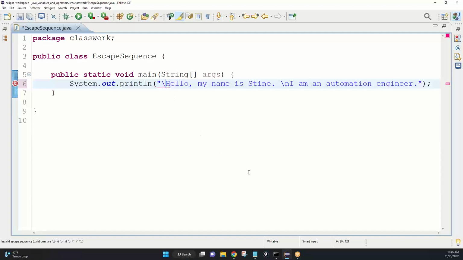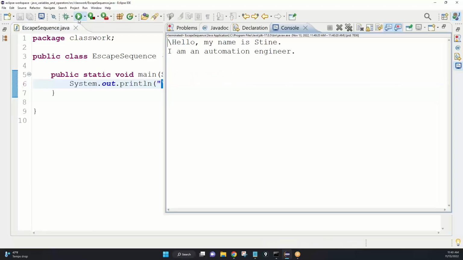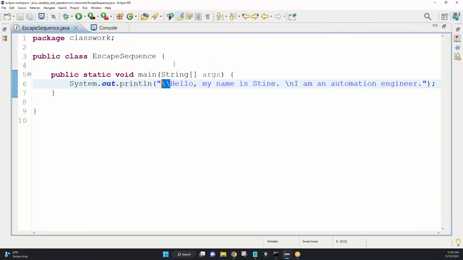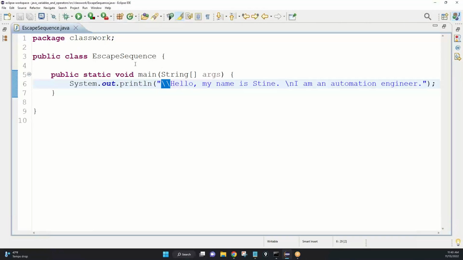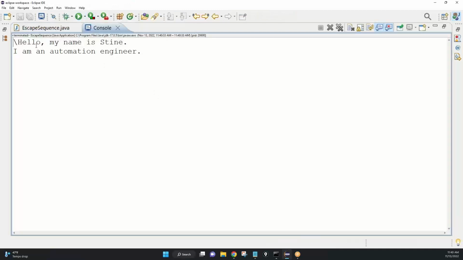But if you say backward slash, another backward slash, you're telling Java, hey, all I want you to do is print this backward slash. Now if I run it, I will get only one of them, because the first one was to tell Java that you wanted to only display this, but not use it as an escape sequence.